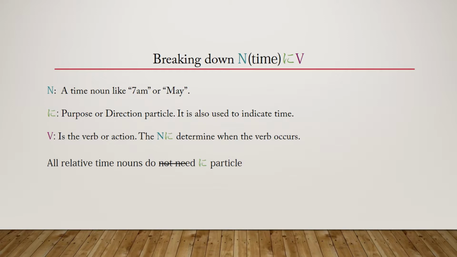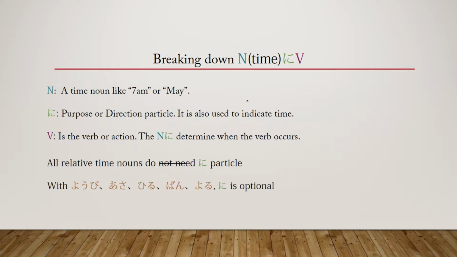Other things like next month or the previous month, those are all relative times as well. Next year, the previous year, stuff like that. That is all going to be relative time because it relates to the current time that we are in right now. It is not set in stone. So next month is going to change based on where you are in the timeline of, I guess, our universe. So if it is a relative noun, then you don't use the ni after the time.